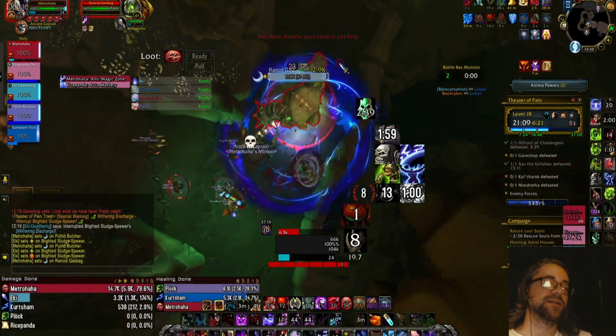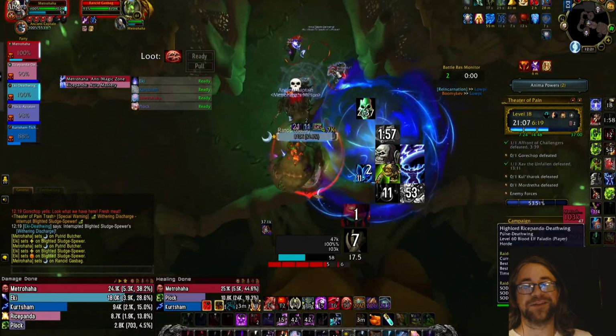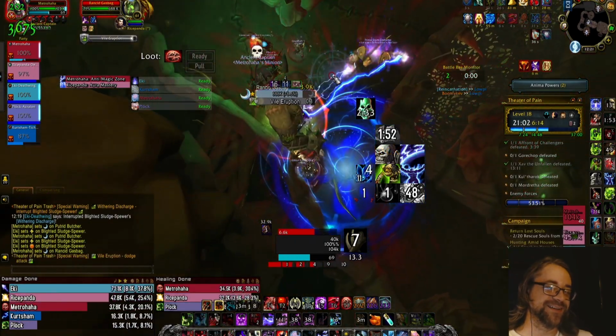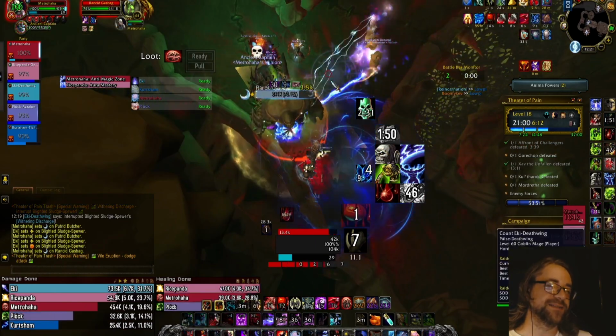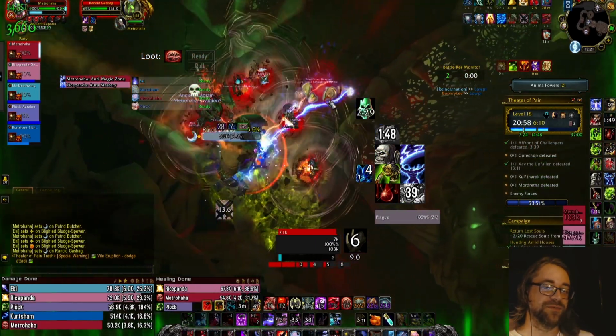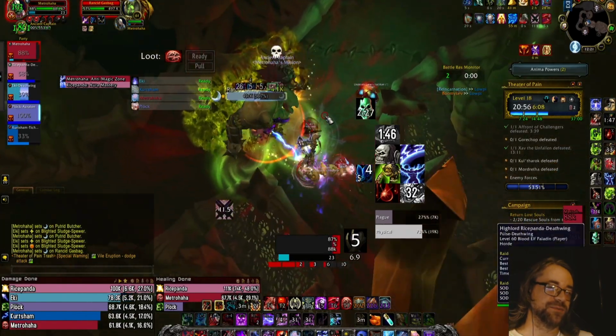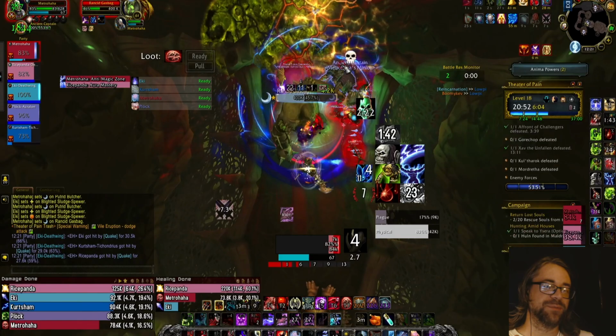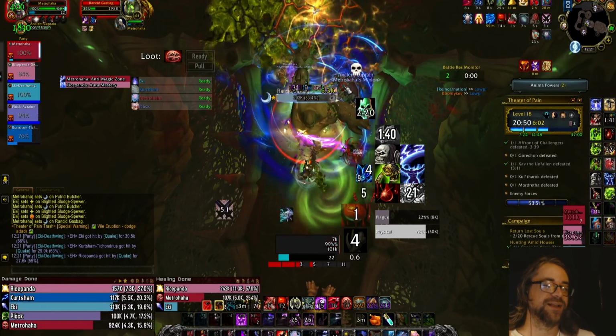Rancid Gas Bag. These mobs have a frontal and a backle. I said that at the beginning of the expansion, and it's lived on as a meme for a long time. But yes, they do a mechanic that actually goes from front and back. It's obviously a bit of a joke because of what it looks like. It's a funny little mob, but it's a very dangerous mob. It's not that funny. Very dangerous.